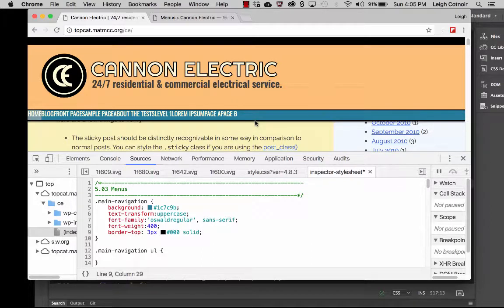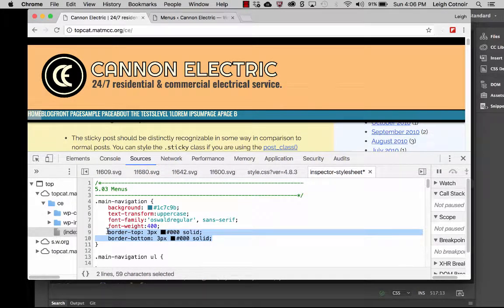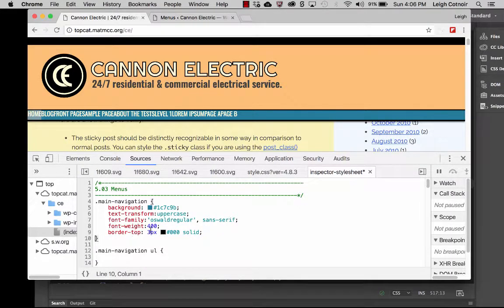Okay, and then so we've got that at the top, and right now the bottom is being generated not from the nav, it's being generated from the entire header. So I could make a decision whether or not I wanted those two things to be the same. If I wanted this, for instance, copy this. Let's put this here and let's say border bottom. All right, it adds to it because remember we had a bottom border on the header. So maybe what I actually want is to just keep it on the nav and maybe not on the entire header. It's really up to you how you want to do that, but that's something you would have to go back later and change. So I'm just going to get rid of the border bottom for right now.